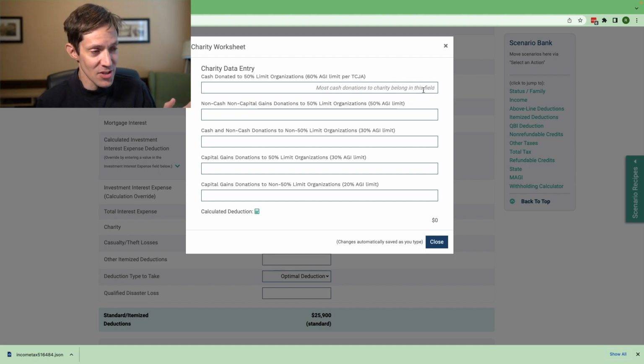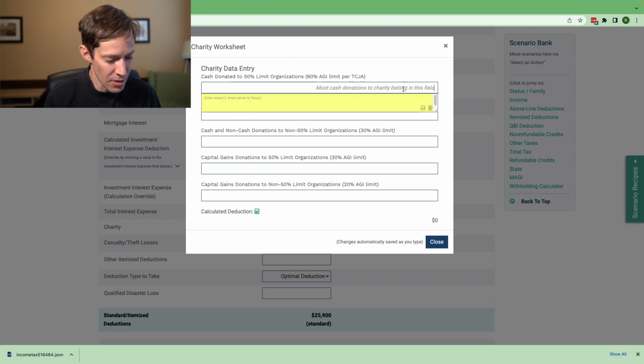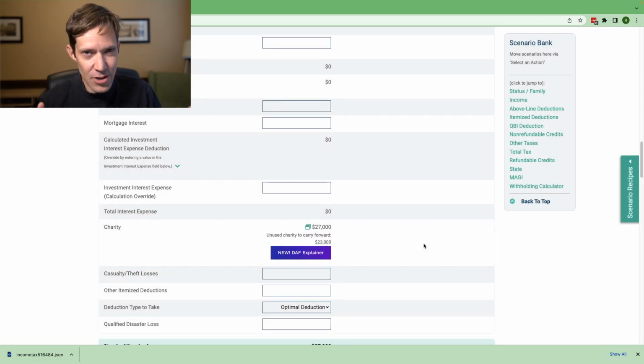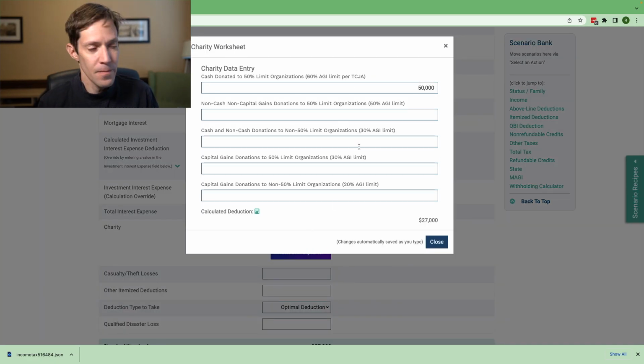I'm a little nervous about it not just saying like this is most examples of charity, but we put this thing and said most donations go here. So I put a relatively low AGI, so let me put a big number, $50,000 with respect to AGI, and it'll limit it. You see, it'll limit the amount of charity that can be deducted. So it's just a little data entry type change. There's not the concept of an override and data to enter, and you have to worry about that. So there's really just one place to enter charity, and that is right here in this modal. Most of the time, you'll just be putting data into this first field up top here. That's it. Those are the changes going on in scenario analysis.